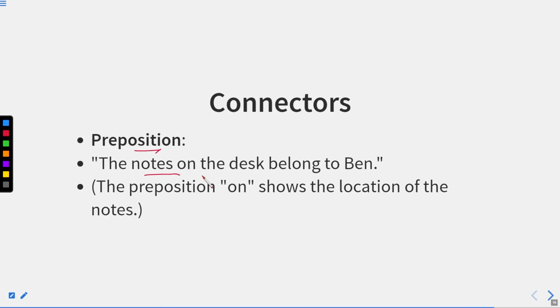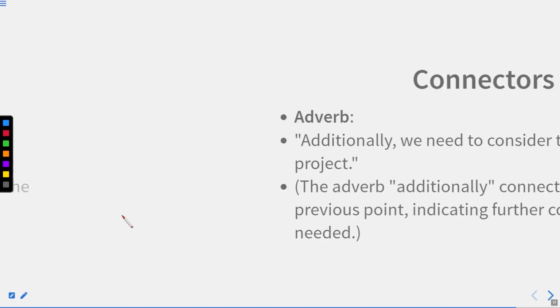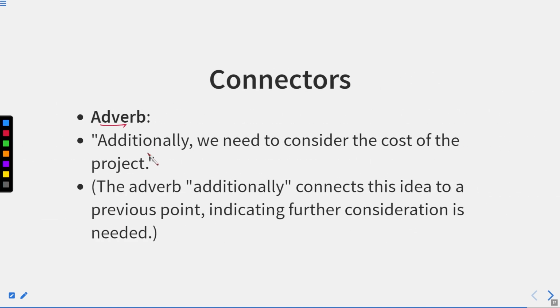Now, preposition. The notes on the desk belong to Ben. The position "on" shows the location of the notes. Adverb. In case of adverb, additionally, we need to consider the cost of the project. Here, the adverb "additionally" connects this idea to a previous point, indicating further consideration is needed. It means there must be something which has been already said. So we are connecting this part to that one.